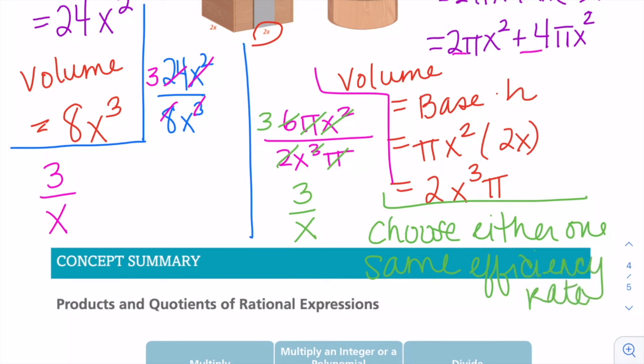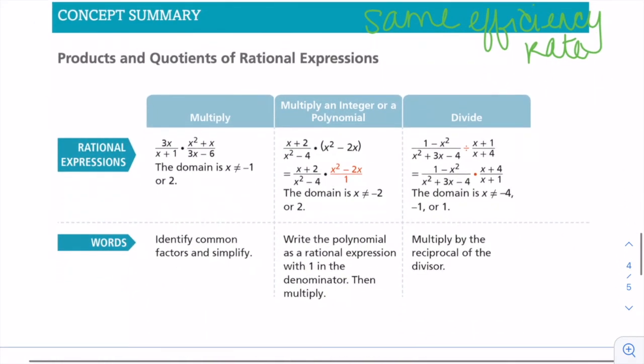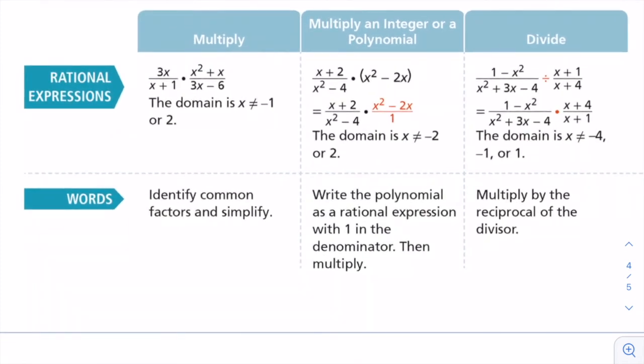All right, so let's just make sure we look back at the topics that we've covered. When we're simplifying rational expressions, it's really important to consider what the domain restrictions are. And remember, that is from the denominator. In this equation, you can't have a -1 because that would make the first fraction have a 0 in the denominator. And you can't have a 2 because that will make the second fraction have a 0 in the denominator. We can only cancel when we have common factors. So we always want to try to factor first and then reduce.